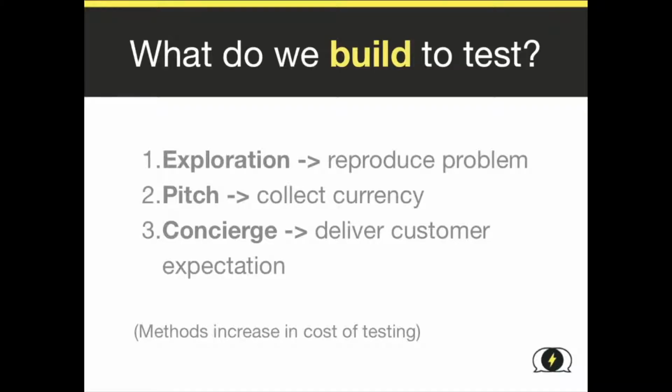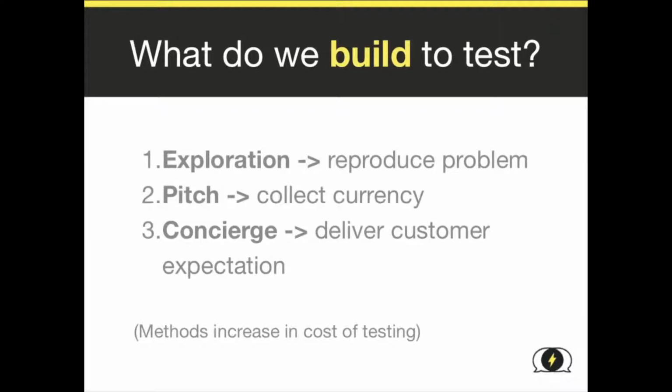The final method is concierge. This is actually delivering on the pitch with as little technology as possible to as few customers as you can until they are really, really excited and happy with your service. So each of these three methods increase in the cost of testing, and they're all key to do in order before you actually write any code or build any infrastructure in your business.